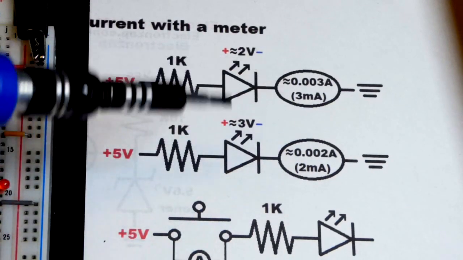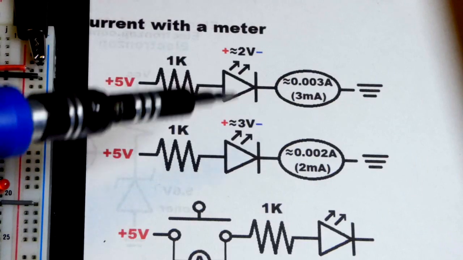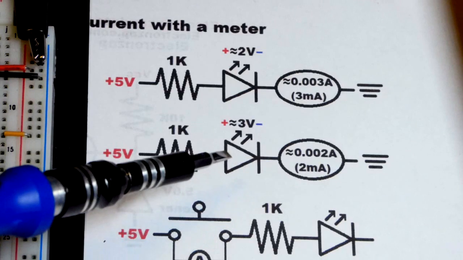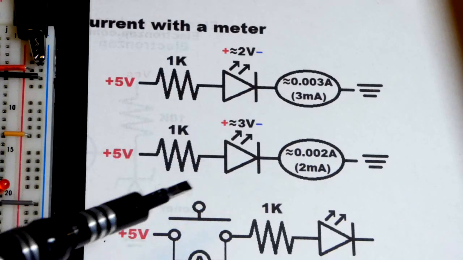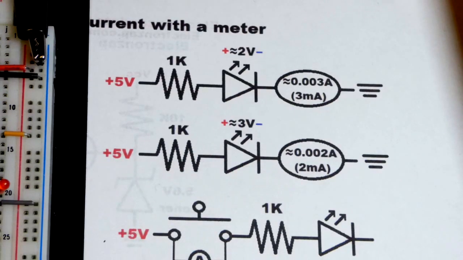And so it varies slightly with how much current is flowing through it, with how much voltage it blocks. But for the most part you can get a really good estimate. And then again the same with the blue. The blue LED was blocking another volt and it blocks about three volts as do green LEDs. So about two volts across the resistor and at two milliamps.